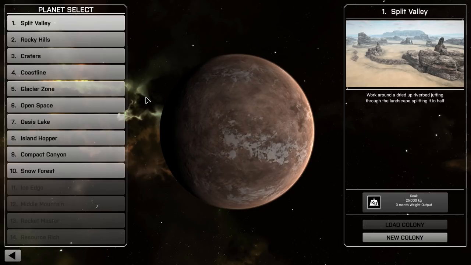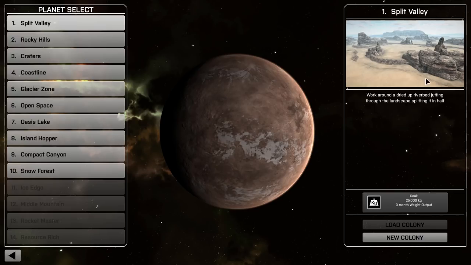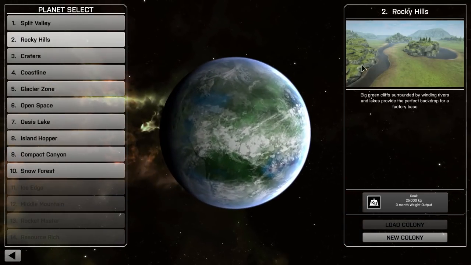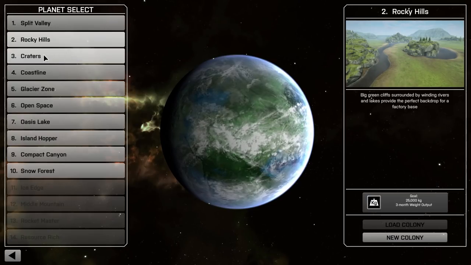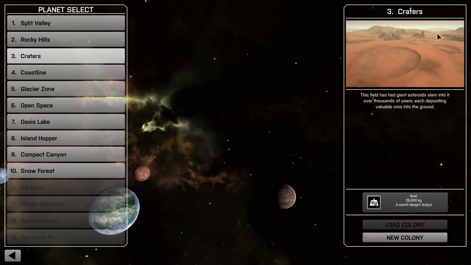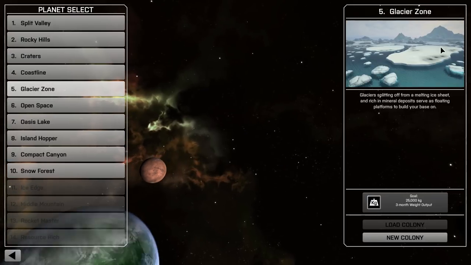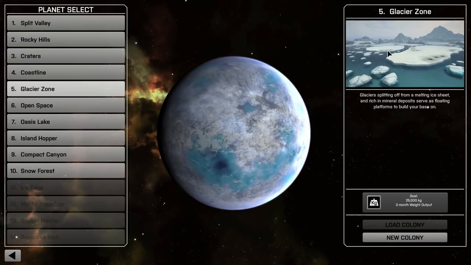And there's quite a few different types. So this one here looks sort of like a barren kind of planet. That one there looks quite nice. It's obviously a bit greener. There's some rocks and some water and trees and stuff. This one here is very, very much a desert planet. That looks devoid of life of any kind. Then you've got this one here, which has got sort of snow and stuff on it. That looks kind of colder.